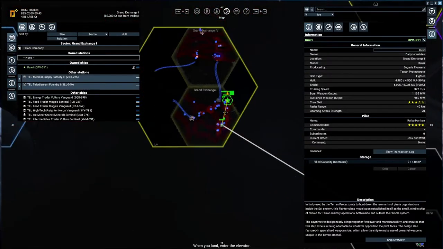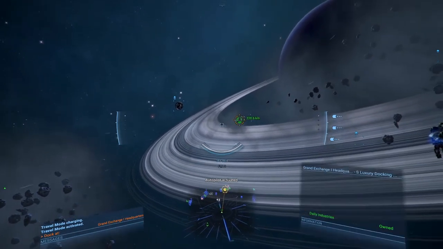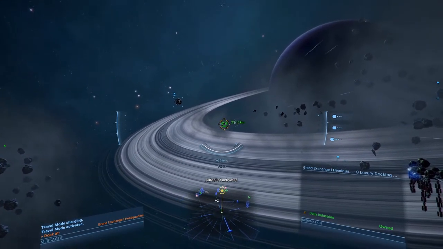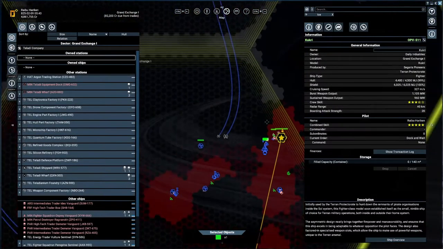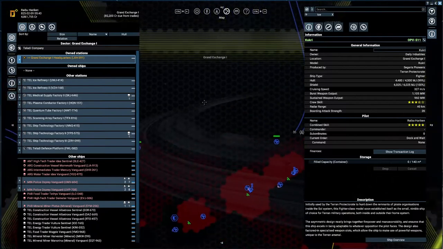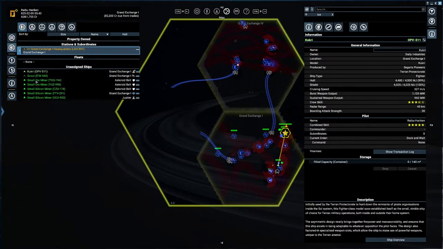And when you land, enter the elevator. I will. So we'll go over there. We'll keep a close eye over... our scout. I've already we've lost our freighter and we've lost our scout.